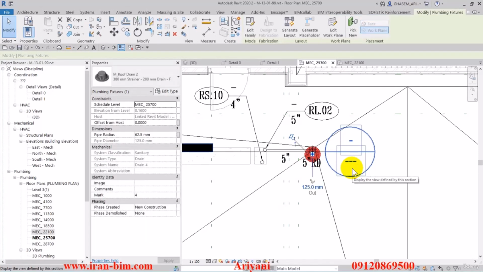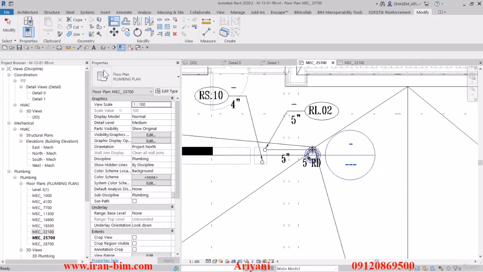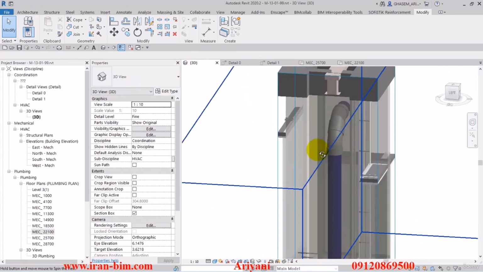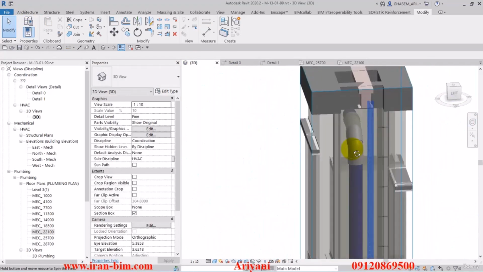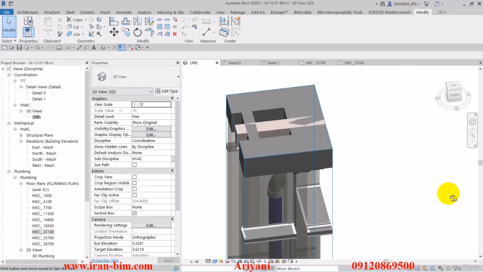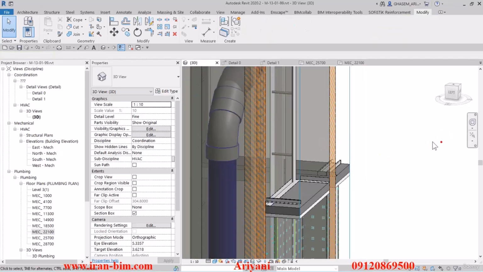There we go. And alright, after that, let's return to the 3D view. And if you actually pay attention to the view that we have here, there is some distance between them now and we don't have any collisions anymore. Alright, now let's switch this to the next cut and let's see what we can do from there.